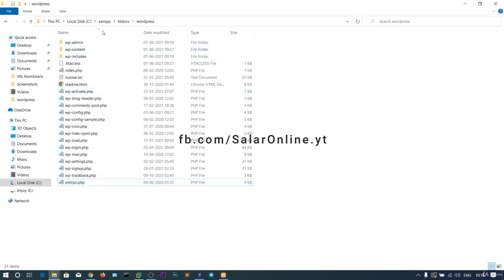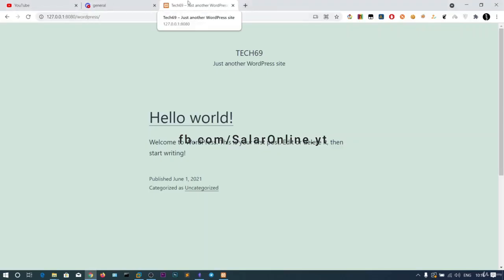Okay, now this is the content. If you go to the WordPress website, you can see here the URL is /wordpress. Normally if you go to the root directory you will get the WordPress website, but we have installed it in the wordpress folder. Okay, now we can enumerate this.